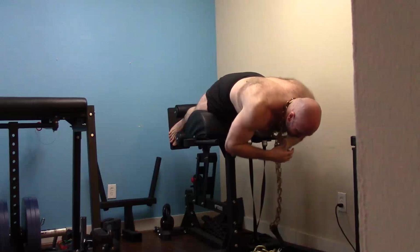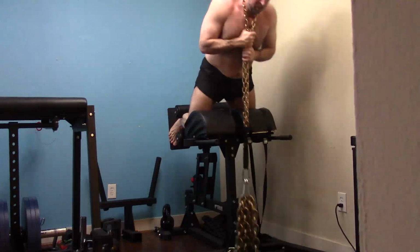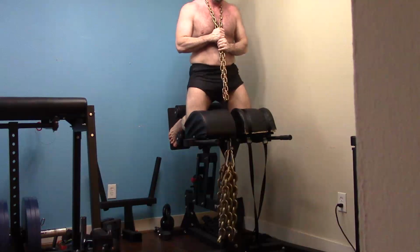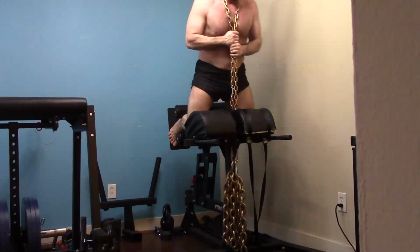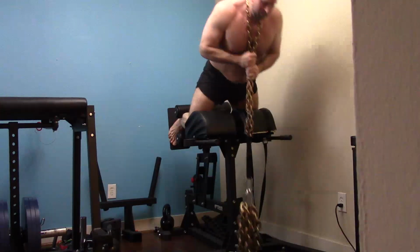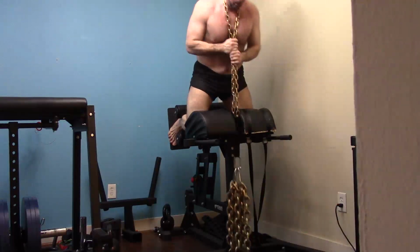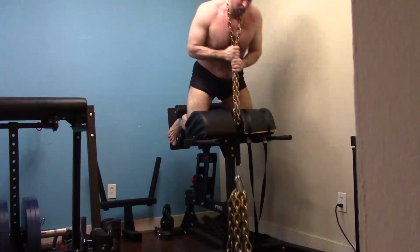It took me a little bit trying to figure out exactly where to get my chain link sorted on these. They're lifted all the way up off the ground, but of course then still wanted it a little bit shorter because I feel like it's not really hitting till it gets to a certain point. So I did 10 with this, and then I trimmed a couple inches out by pulling one of those hooks out. And then I only got like 9 on the next two. But doing these with chains, these are definitely challenging. And again, it's unloading at the bottom, but that lead chain still weighs a little bit. It's not a lot. That lead chain's 4.5 pounds. Okay, 4.5 pound chain. So it's not that heavy.